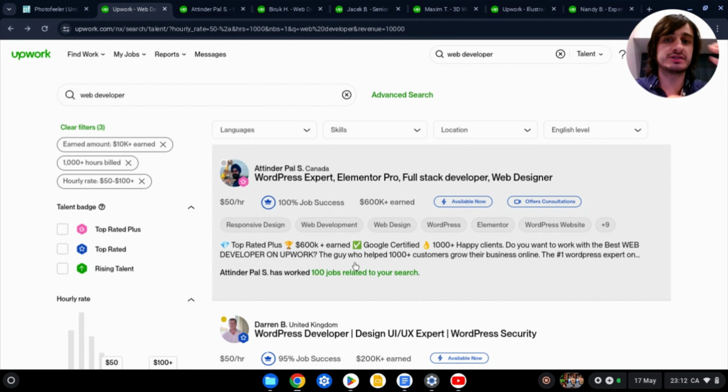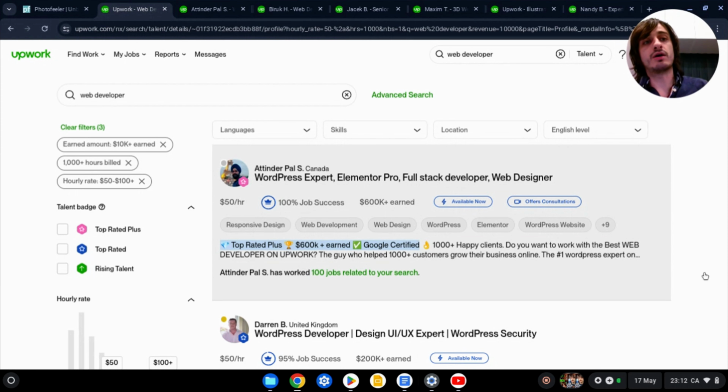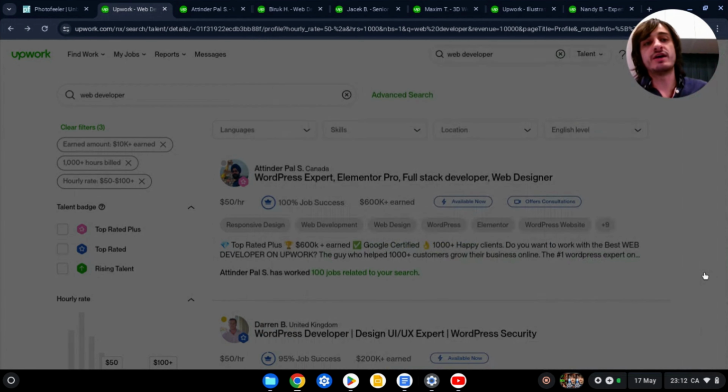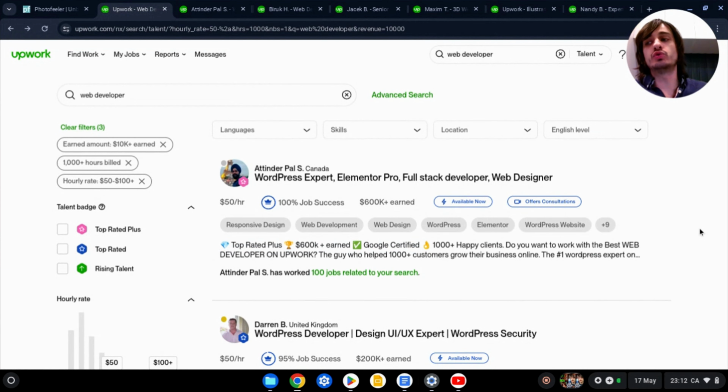I realize you can't just steal what Tinder has here, because you probably don't have exactly these things. You're probably not top rated plus. You probably can't write 600 plus K earned. You maybe can't say Google certified. But what you want to put there is whatever you have that makes you look the most confident.